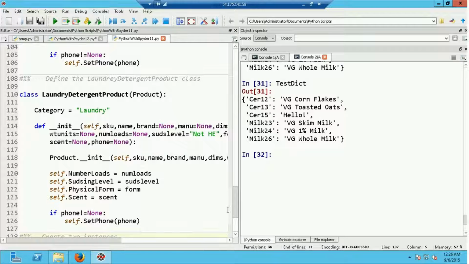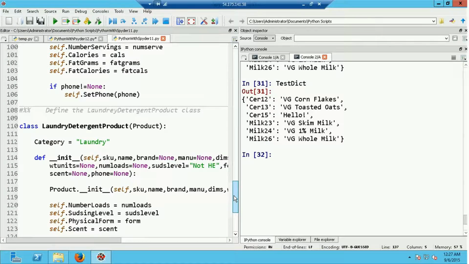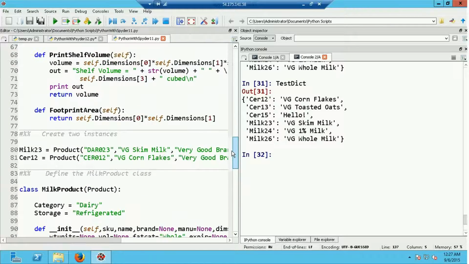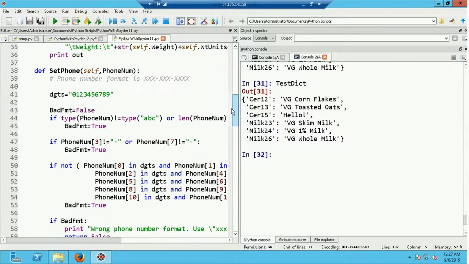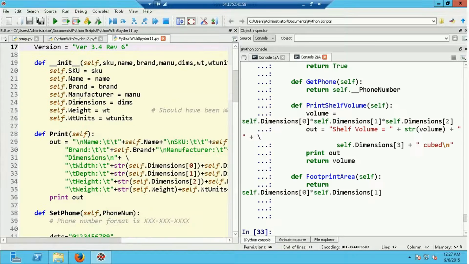specific to laundry detergent. Now what I'm going to do first is execute in this Python session the definitions of those objects. So I'm going to go ahead up to this very first class definition for product, and I'm just going to execute all of the code in that cell by doing Control Enter. So I've now defined the class product.